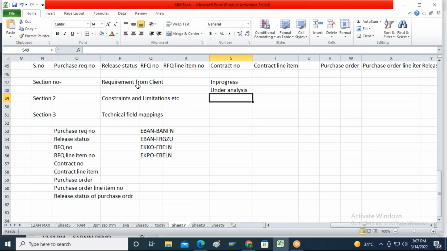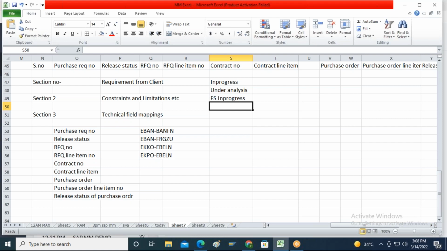You also have doubts, whatever doubts you have, you will discuss with the client. Okay, boss, these are the doubts I have. Could you please clarify? So he will clarify all those things. It is better to discuss with him, send a meeting request and try to discuss with him directly. Then under analysis is done. Once all your queries are clarified, then you need to write one thing known as a functional specification document. So you will mention FS in progress.